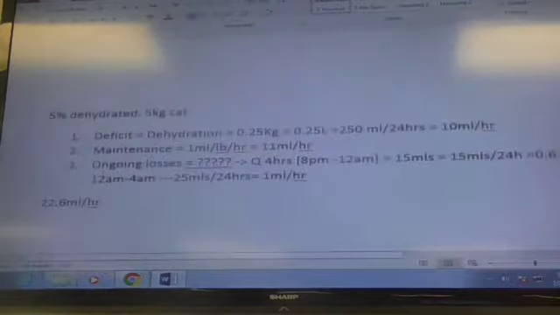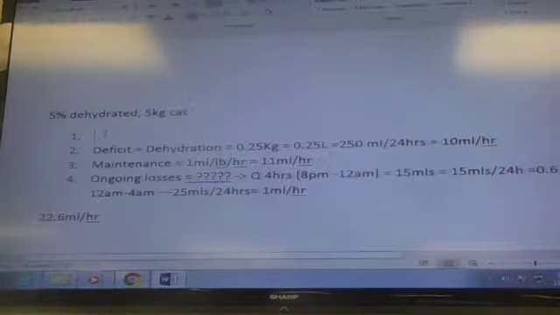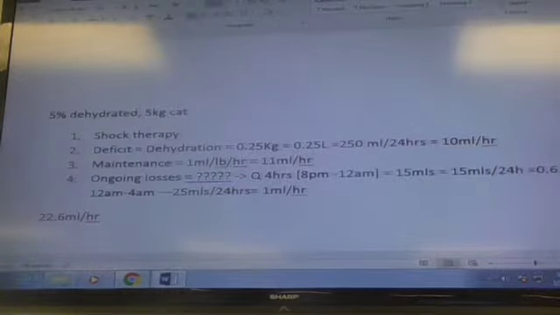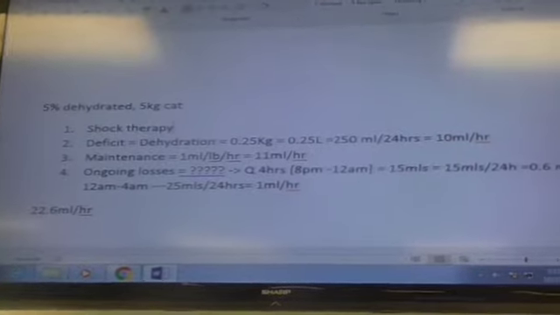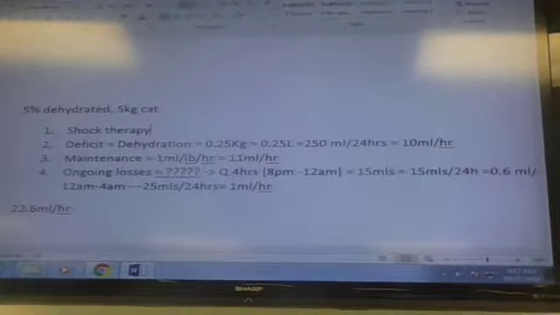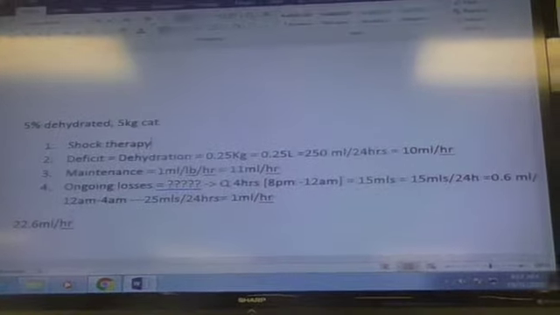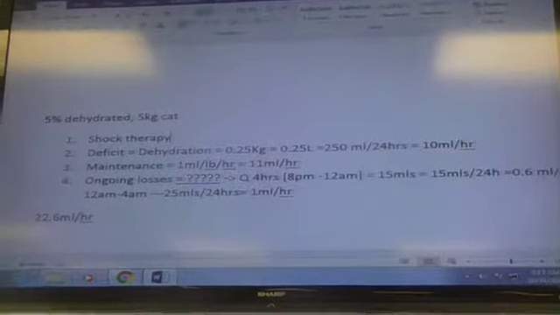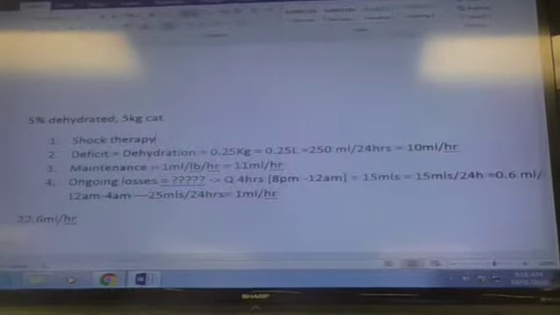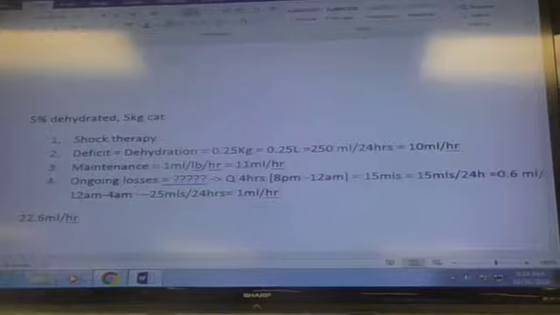So this is a very simplified version of that. Now, if we're attentive, you would know that the first part of fluid therapy would be shock therapy first, okay? And I didn't put it, and I will now. You do the shock first. What are the volumes for a dog? 80 ml per kg per hour. And we're going to give 20 ml per kg in 15 minutes. Remember that? 1/4 of that dose over the first 15 minutes, which is 10 ml per pound per 15 minutes.